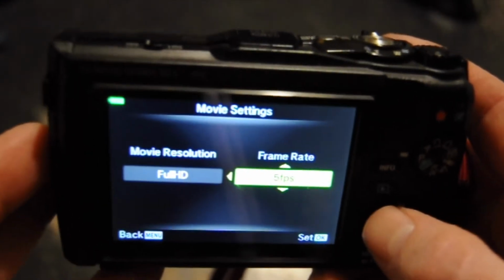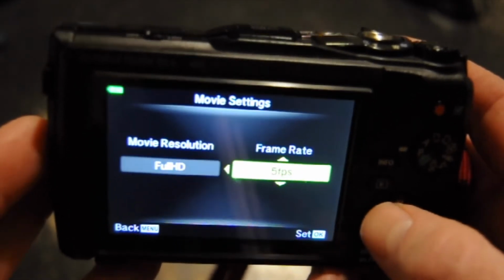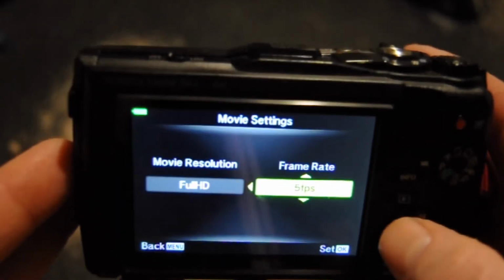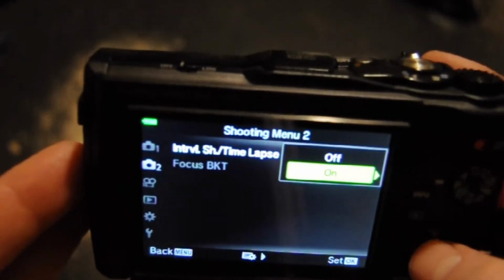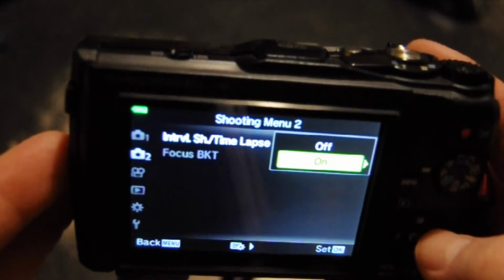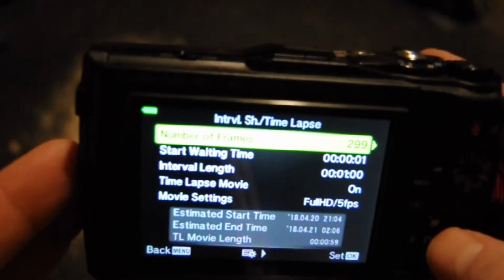So that's kind of a drawback. I don't know if that's due to the card that I have in there. It seems to be a default. It doesn't seem to let me do anything other than 299, which is weird. So anyways, the trick to getting into the advanced options is to click your right button. I just want to emphasize that because for me it's always not very intuitive.